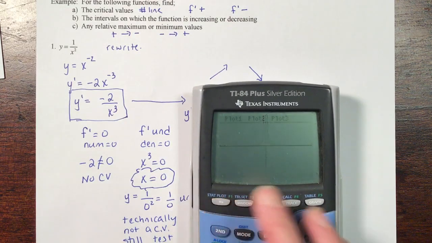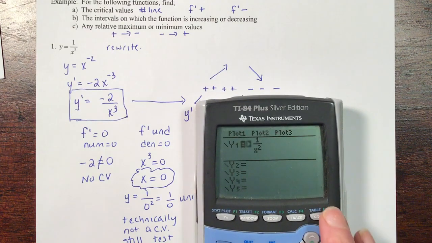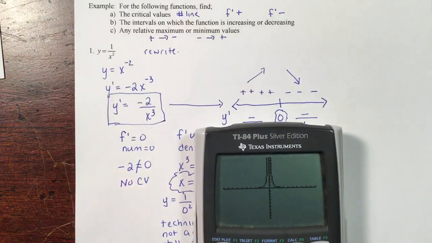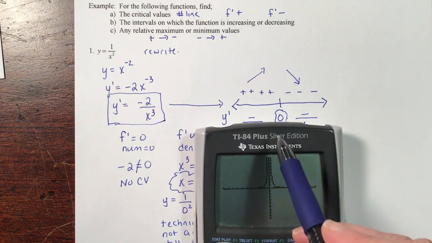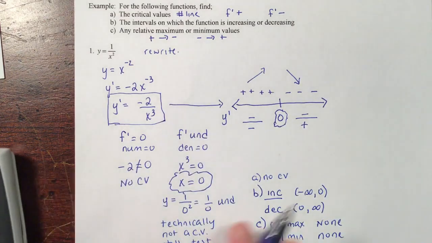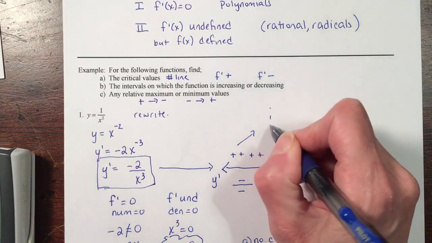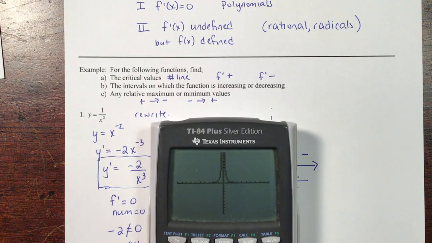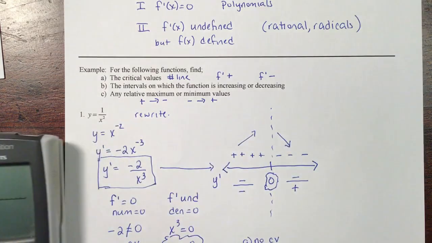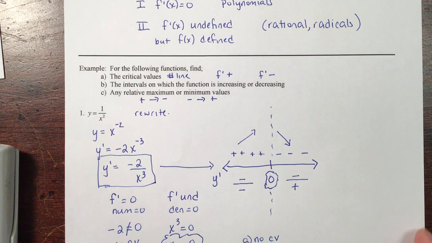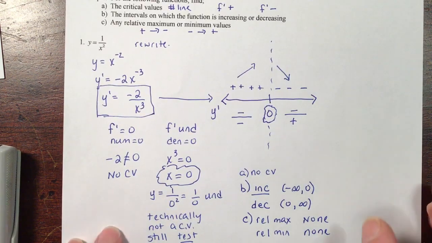If I go into my calculator and I look at the graph of y equals 1/x over x squared, I see it matches up with my number line. The function is increasing. The function is decreasing. The function has no max or min because where my graph changes from increasing to decreasing is actually an asymptote, okay? And remember, our values where the function is undefined can either be asymptotes or holes in our graph. So this particular value was an asymptote. So that's an example of something that involves a rational function.